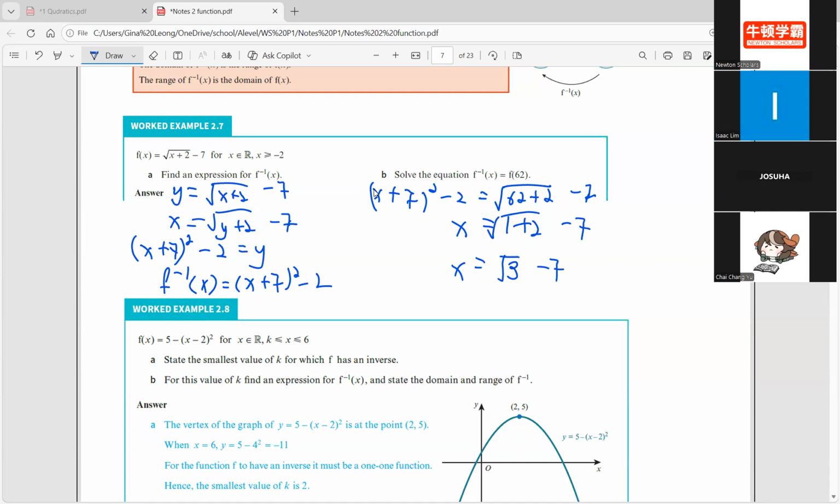Okay, you supposedly have 2 ways, because this one is plus minus. Teacher, the square root no need to put plus minus. Yes, we need to put. Okay, we need to put. So in the end we get this one, but the final answer is only 1 because inverse is only 1-to-1. So 1-to-1 means only one solution. So we need to check whether it is positive or negative.